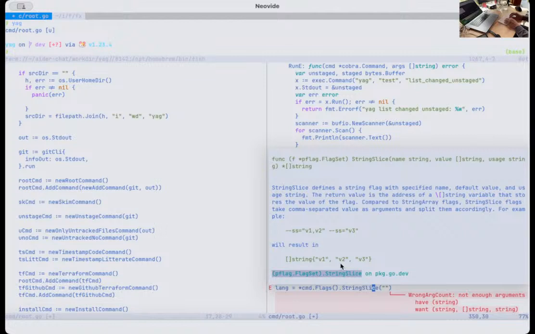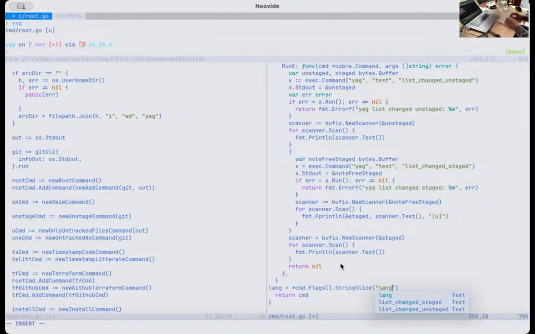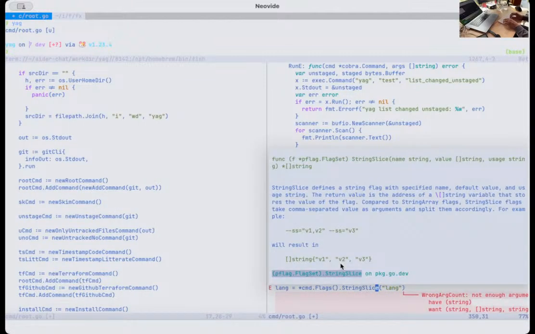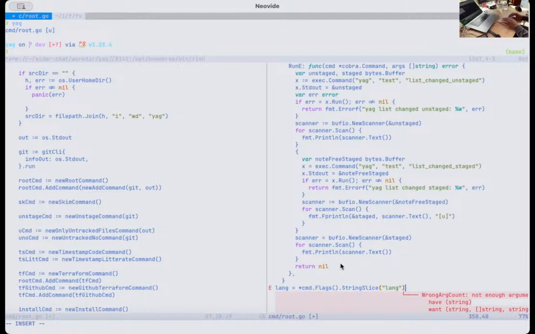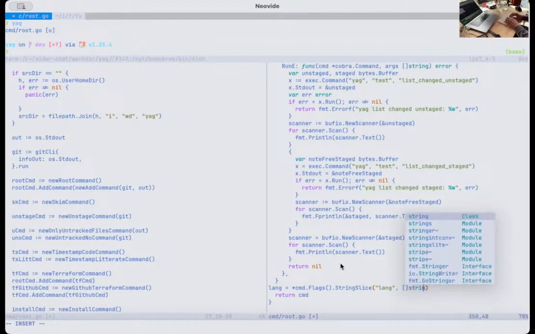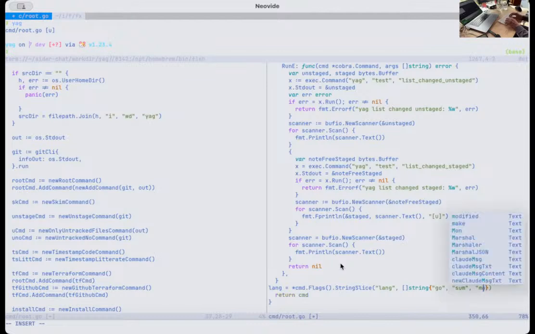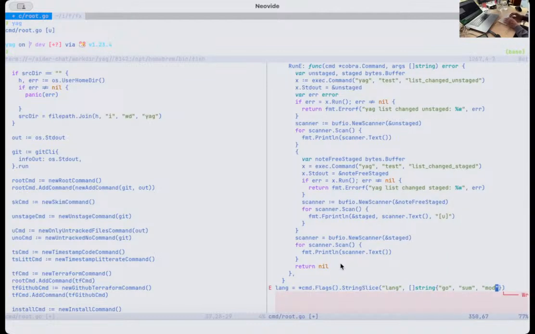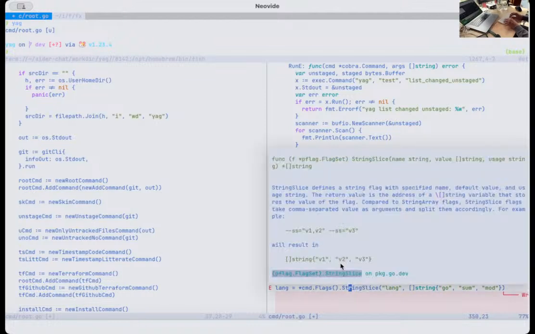So the value will be lang, and the value will be go, sum, and mod. Those are the extensions I want to be able to have a look at. I mean, these are my extensions for my languages.